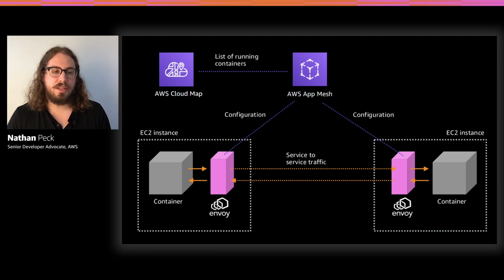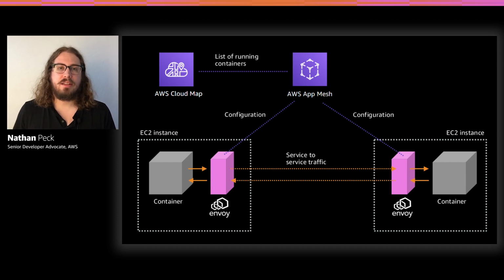And then when your application container wants to talk to another application container, it does so through the Envoy proxy. So you can see the network communication goes from container to Envoy, from that Envoy to the other Envoy, then from that Envoy to the other container, and then back through the process through these Envoys. So you might be thinking, okay, well, why would I want to have this extra component in there? Wouldn't that make things more complicated?